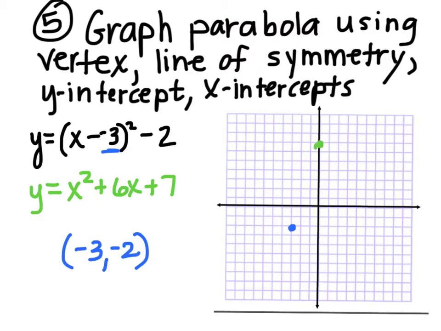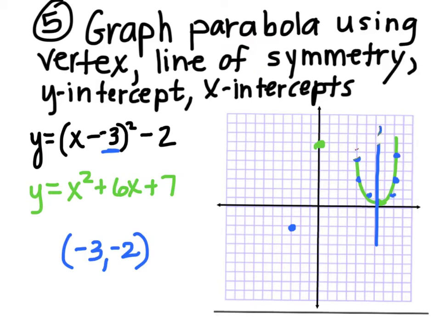Now, you guys know when you have a parabola that, I'll just draw one over here. Wherever the vertex is is actually a line of symmetry. So it kind of lines up. If there's a point right here on this side, it has to be the same distance way over here. If there's one here, same distance over there. So it kind of lines up. That's a line of symmetry there.